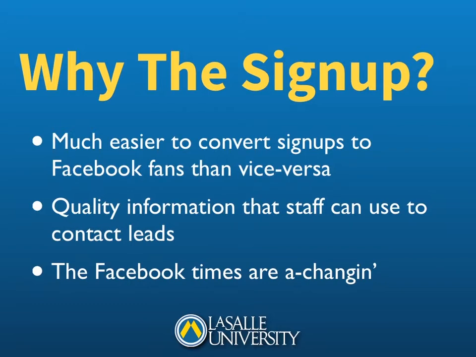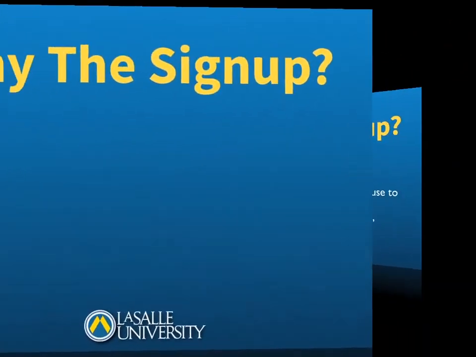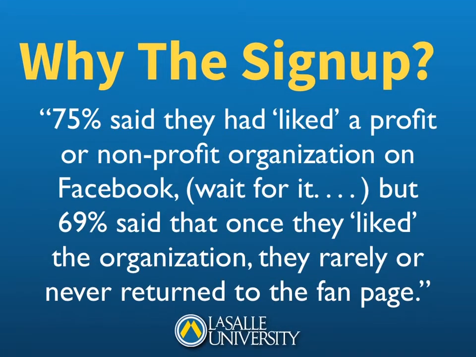And I'll show you what those look like in a little bit, so that way we get very specific. Here's something else. This is from Appalachian State University. It said that 75% of people who have liked a profit or a nonprofit organization on Facebook, but only 69% of them said that once they like that organization, they rarely or never return to that fan page. So that is a very small percentage of people who end up going back to your fan page once they've liked you.